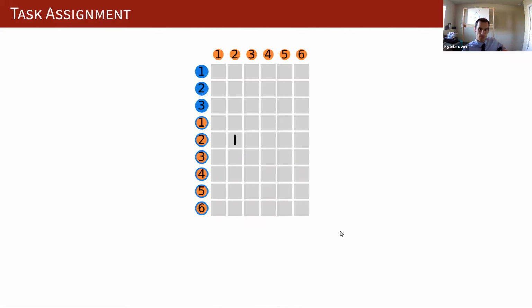Okay, so what if we put a 1 here? We're assigning dummy robot 2 to task 2. That means whichever robot just completed task 2, next you're supposed to complete task 2. Now that's a very silly thing to ask any robot to do. So we want to prevent that kind of assignment from being made in our assignment matrix. Same thing for all the assignments on the diagonal. No use wasting time here.